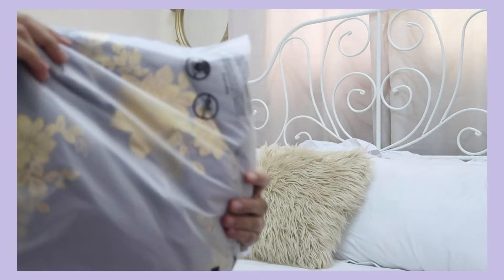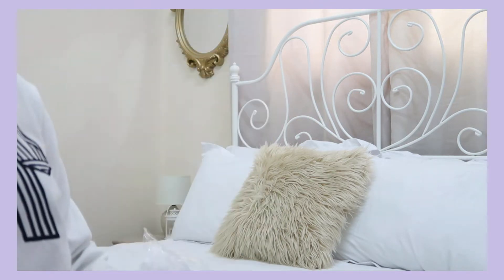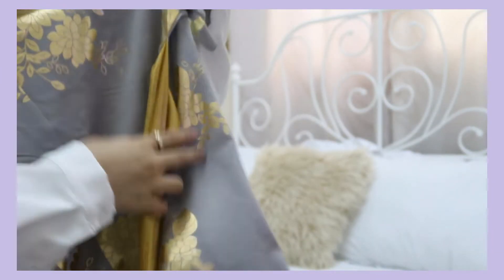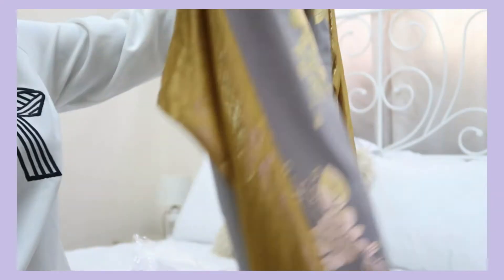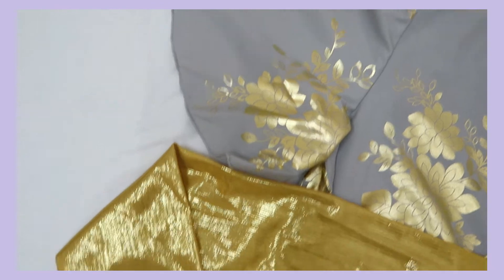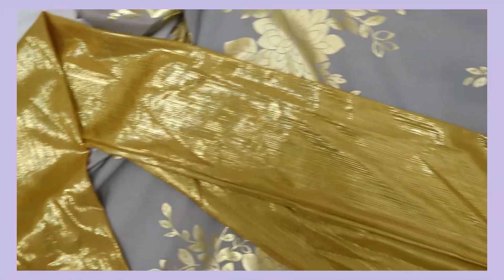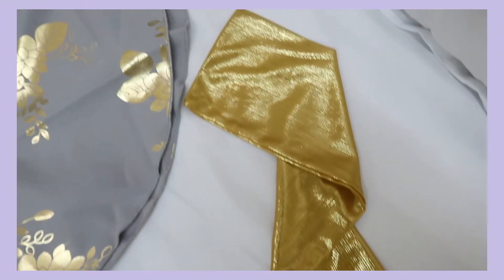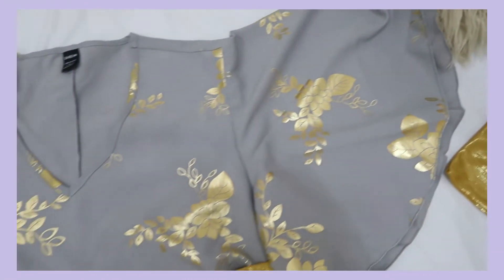We got this dress — this dress is so cute. Let me put the model picture so you guys can see how it is. You just wrap it around your waist like that, it's so cute and nice. But I did not feel cute in it at all — the second I wore it I felt not cute. I had so many high hopes for it and was literally dying when I was ordering, but I did not feel myself in it.